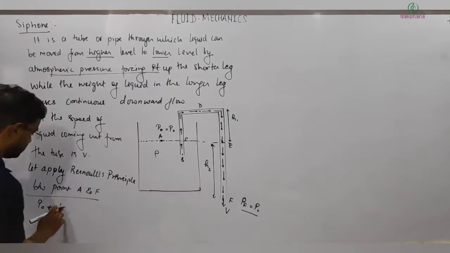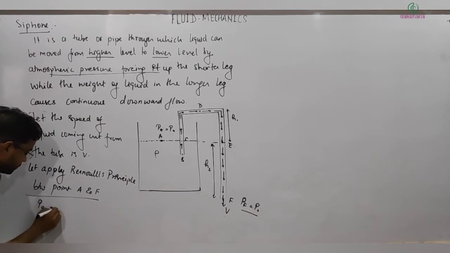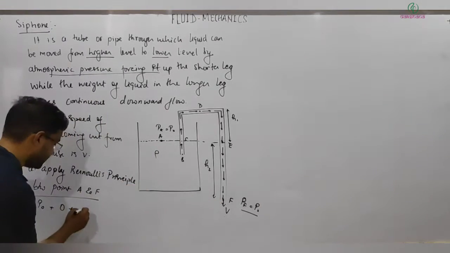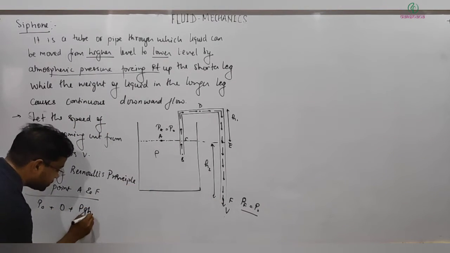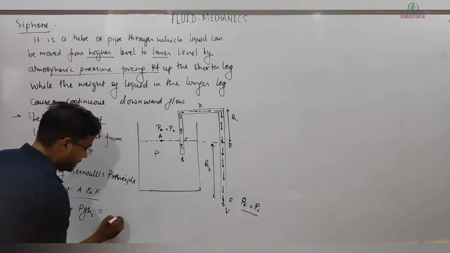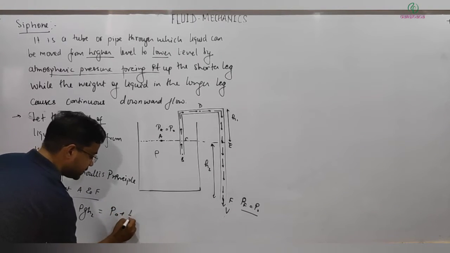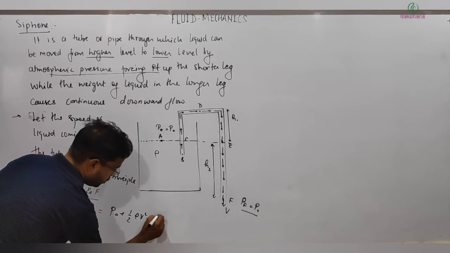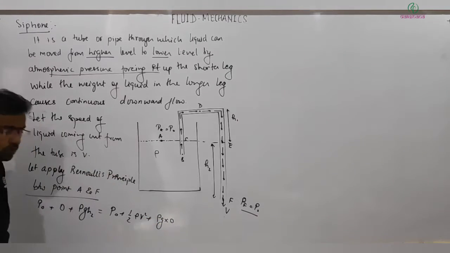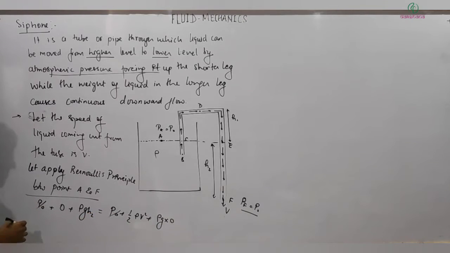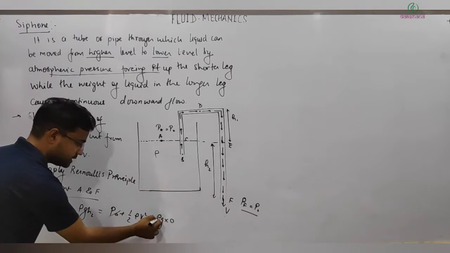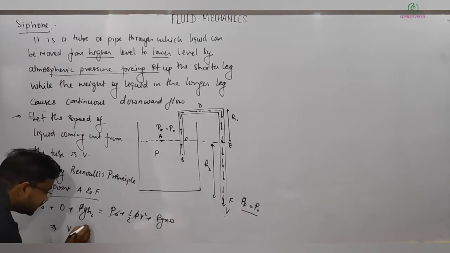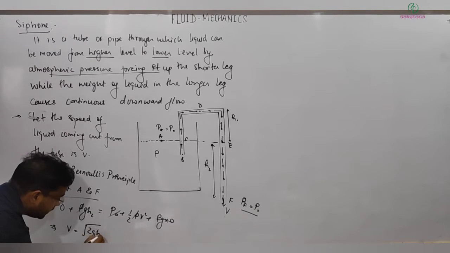So what it implies here, I can write PA, P naught, plus velocity at point A, I can take it almost equal to 0, plus from here reference height I can take it rho g h2. Pressure at point F will be P naught plus half rho V square plus rho g h, which is equal to 0. Clear? P naught gets cancelled out. Here this is simply 0, rho getting cancelled out, and we are getting V is equal to under root 2gh2.